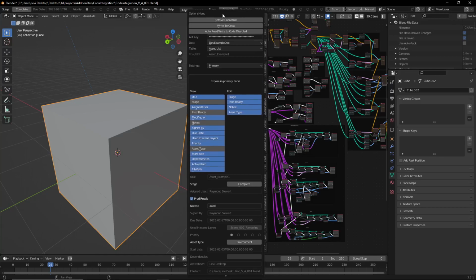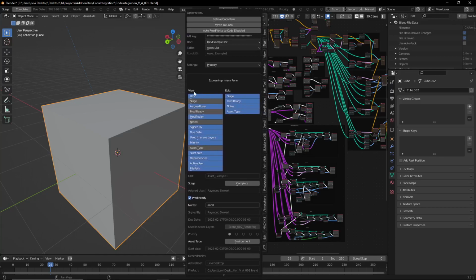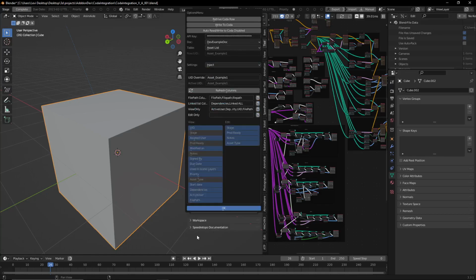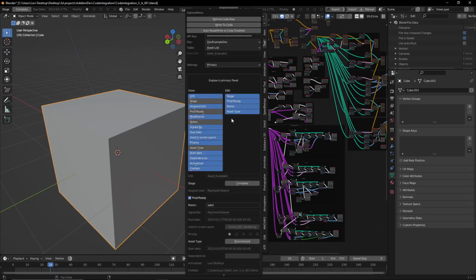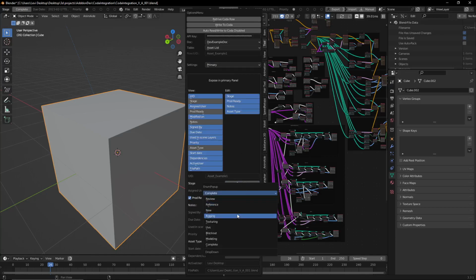And we have a whole load of options here. Everything on the left we can only view, and everything on the right we can edit. This is down to data types as well as customized preferences. So that's all cool. Whatever I change here, if I write it, it will appear within the Coda document.